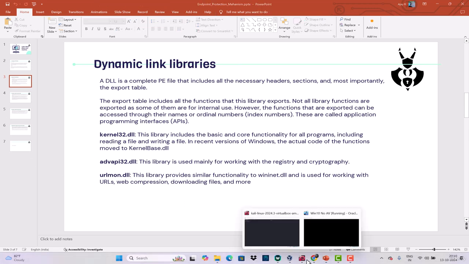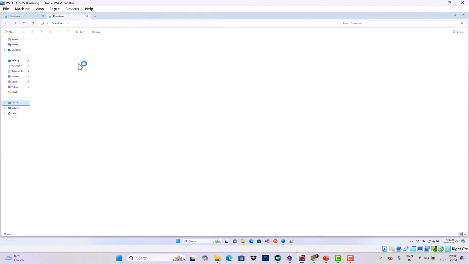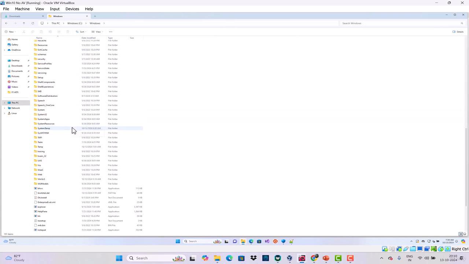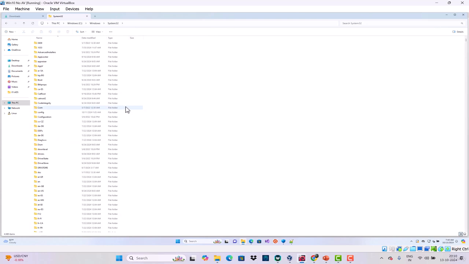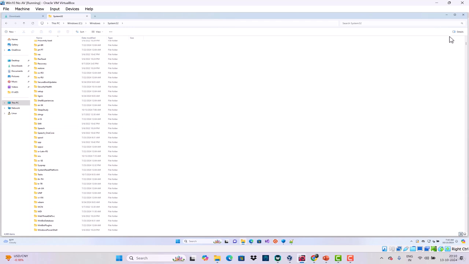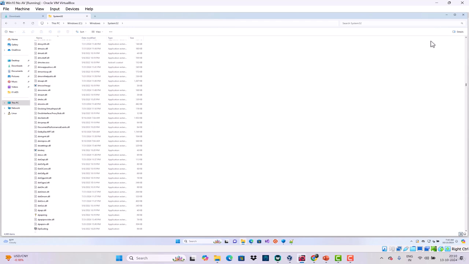Let's get onto the Windows machine and find the System32 folder. Here you can see a lot of files, and a lot of DLLs are placed here.